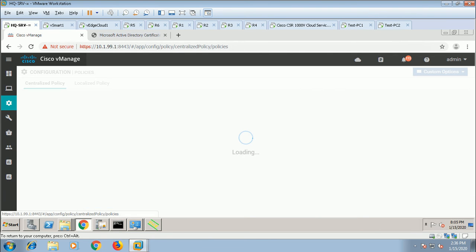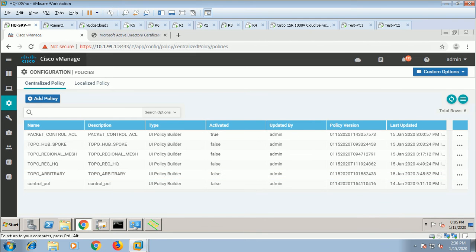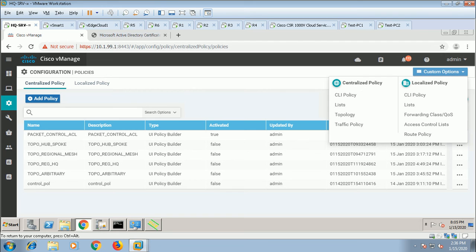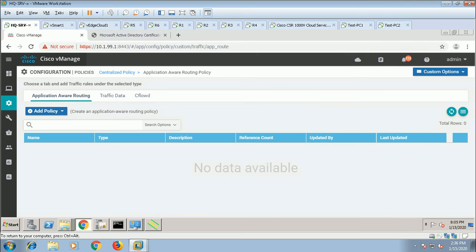Policies. If I want to modify this, I have to go to the custom options. There is a traffic policy. Policies, custom option, traffic policy, traffic data.